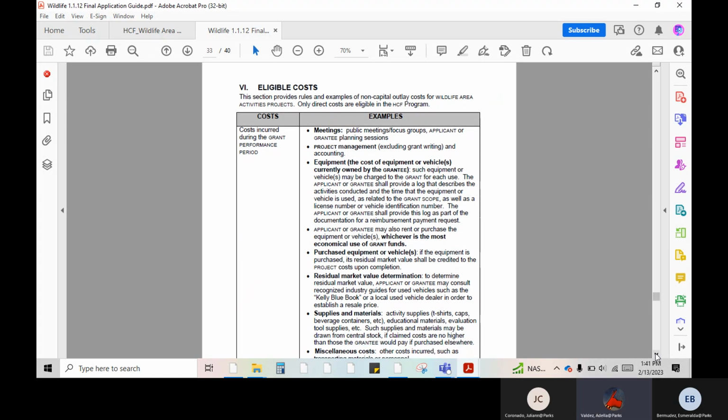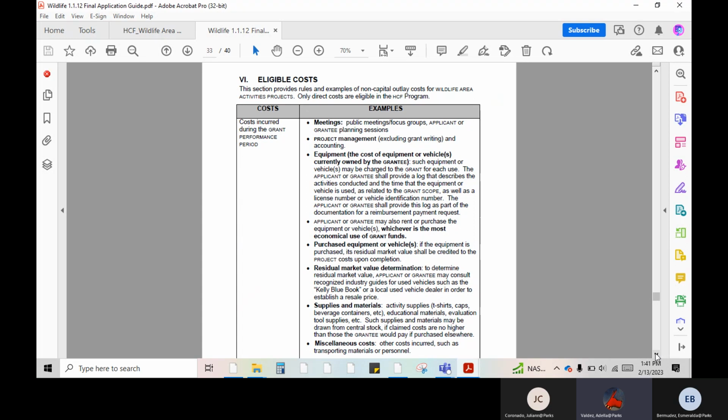The eligible costs for this category are listed on page 33. We encourage you to review these charts while developing your project proposal. Keep in mind the grant performance period for each program is 5 years. Costs are not eligible outside of these dates. The target date is to complete the program and submit final documents to our office by the last working date of March, prior to the end of the grant performance period.